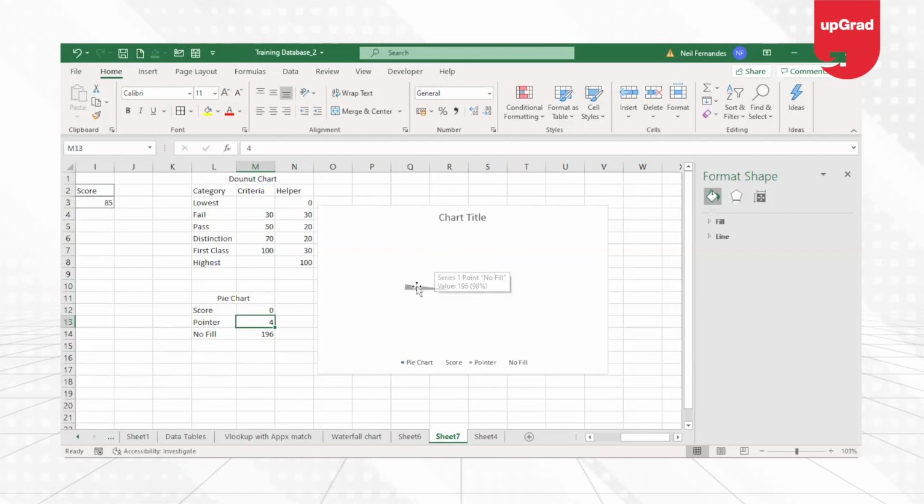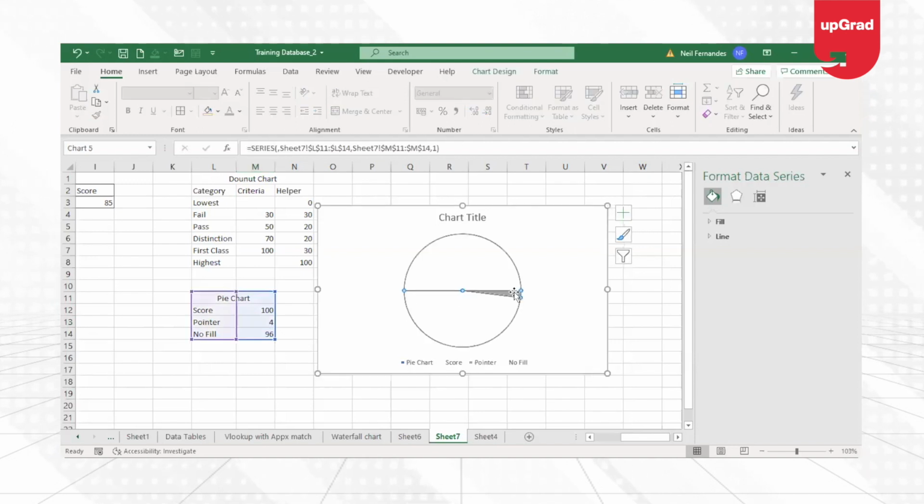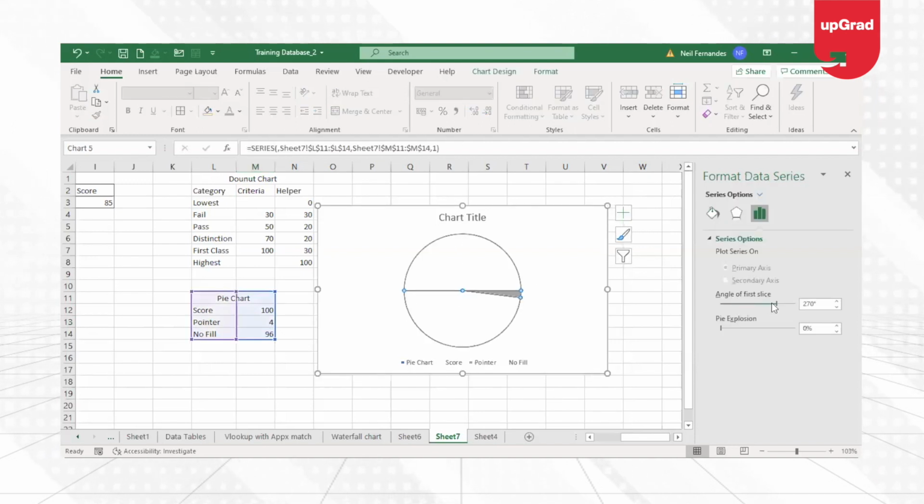So if it is 0, it is going to be like this. 100, it has to go to here. So is it going to here? Yes, it is. So then this looks a little better, but it is going a little down. So what I'll want to do is I'm going to make this angle of the slicer a little small so that it moves exactly in the middle. Yeah, so it looks much better now. So it's going to be in a straight line.